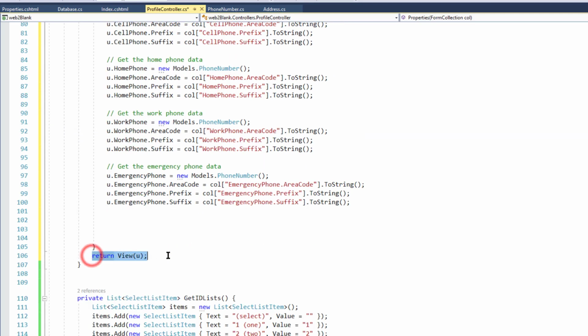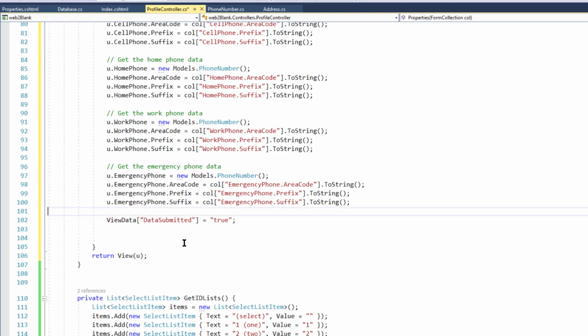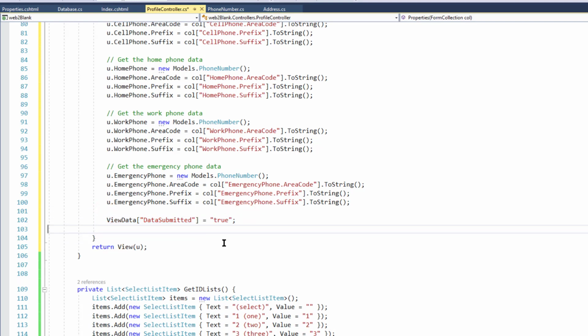Eventually, we're going to return that user object back to the view because it's then going to repopulate those text box fields. And then the last piece, we're going to set that data submitted view data item. We're going to set it to be true. So this is going to be null until we set it to true, and then we're going to be checking for that inside our view.